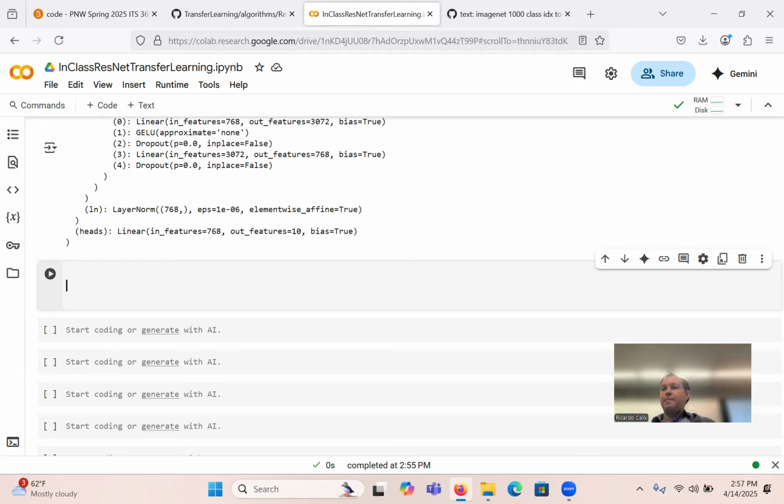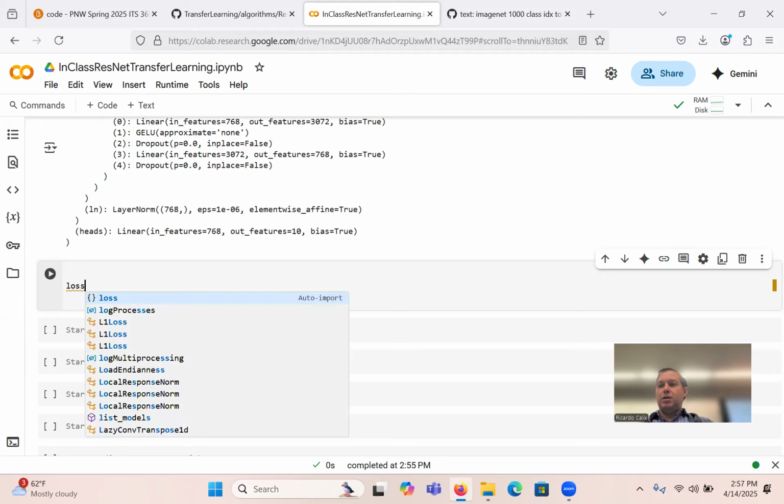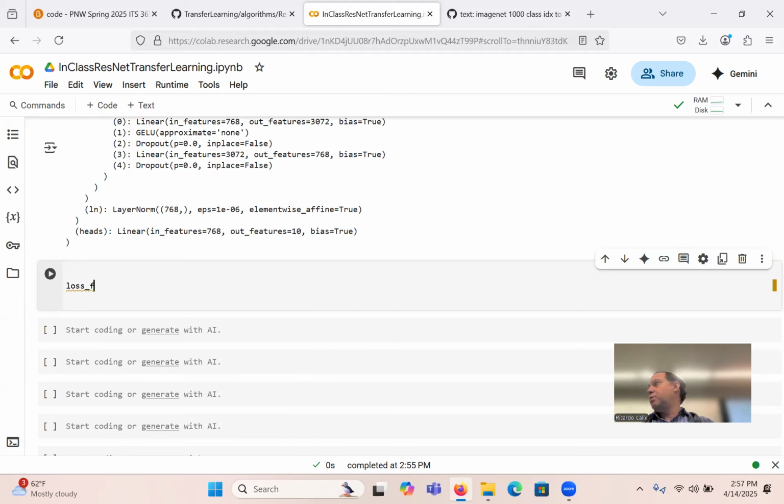So that's the idea. So we need to create an object called params that is going to hold one set of weights. So we need to separate out which weights will have which learning rate. All right. And that's going to be done as follows. So we're at the point where we need to define the loss function, the optimizer, and so on. So I'm going to define the loss function first. And the loss function for this problem is what?